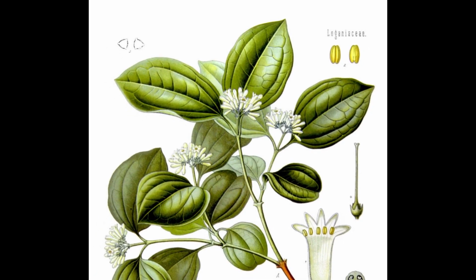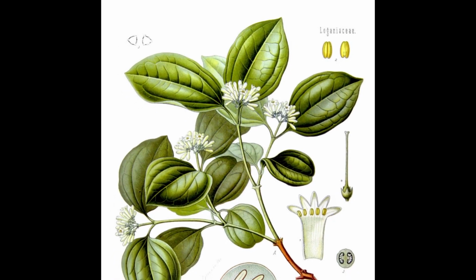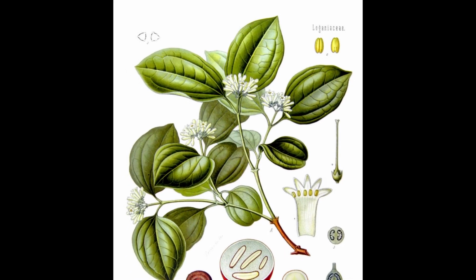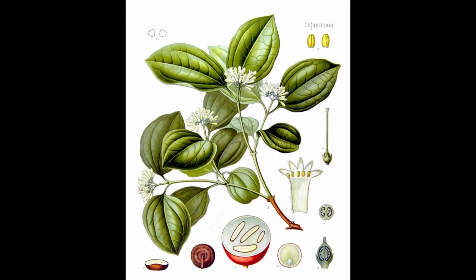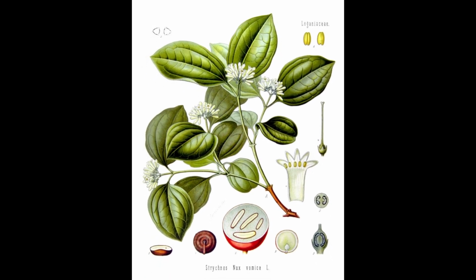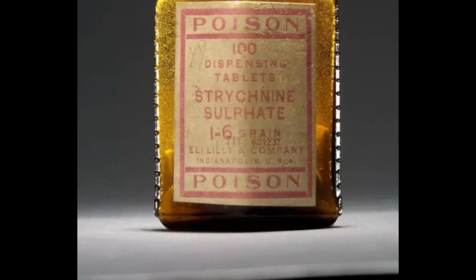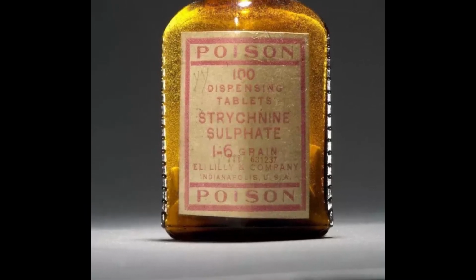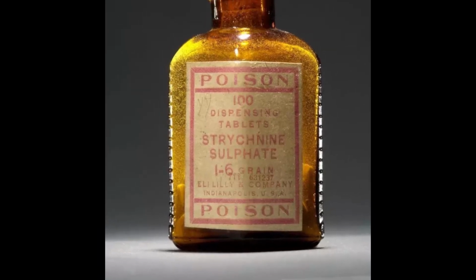Strychnine prevents the proper operation of the chemical that controls nerve signals to the muscles. The chemical controlling nerve signals works like the body's off switch for muscles. When the off switch does not work correctly, muscles throughout the body have severe, painful spasms. Even though the person's consciousness or thinking are not affected at first, except for the fact that the person is very excitable and in pain, eventually the muscles tire and the person can no longer breathe.